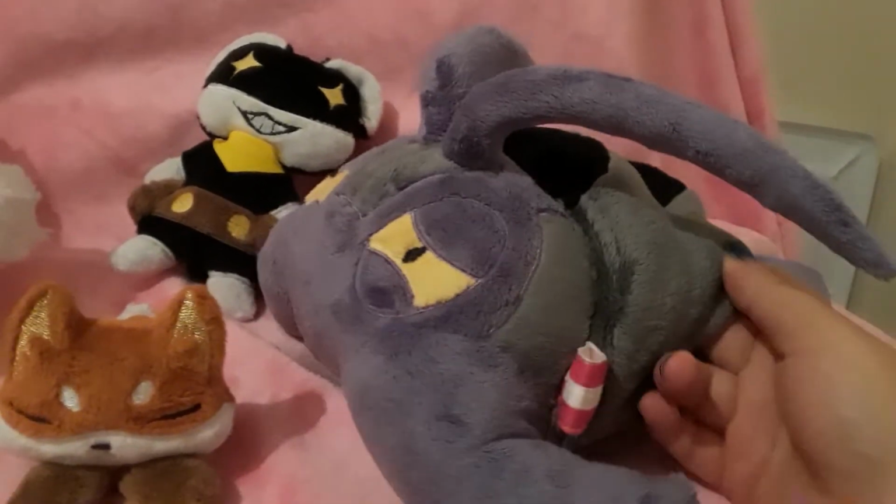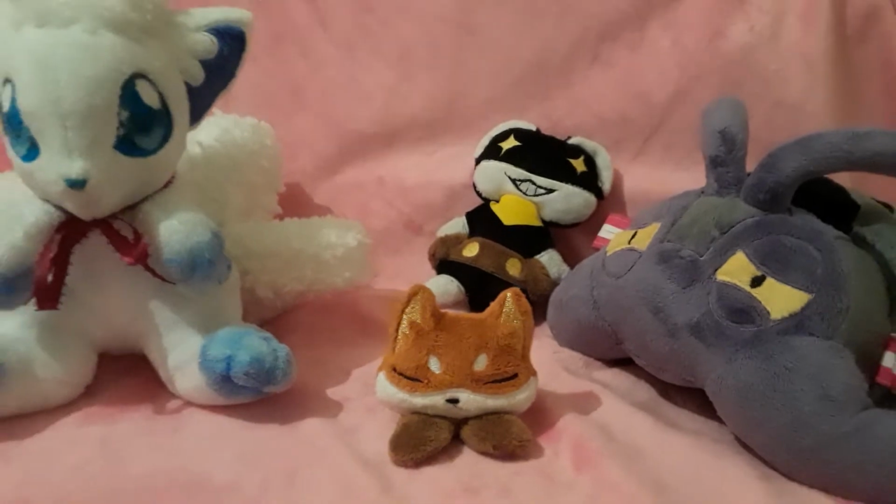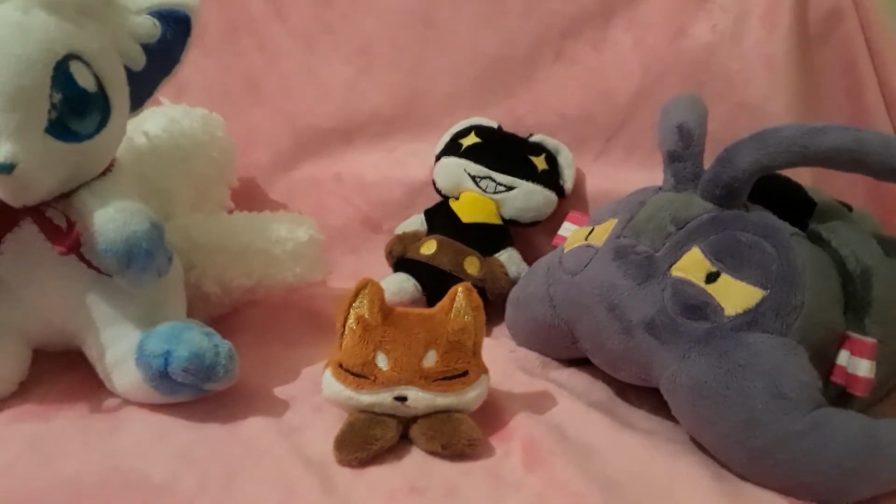The attention to detail she does is absolutely superb. I highly recommend if you need any plushies. If she's open, go to her first.